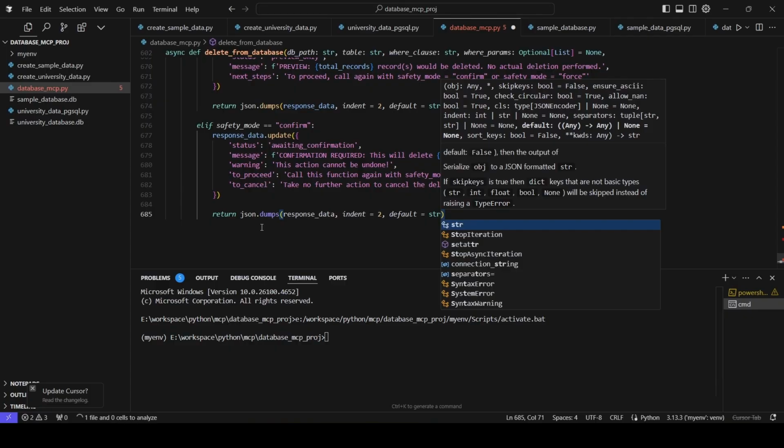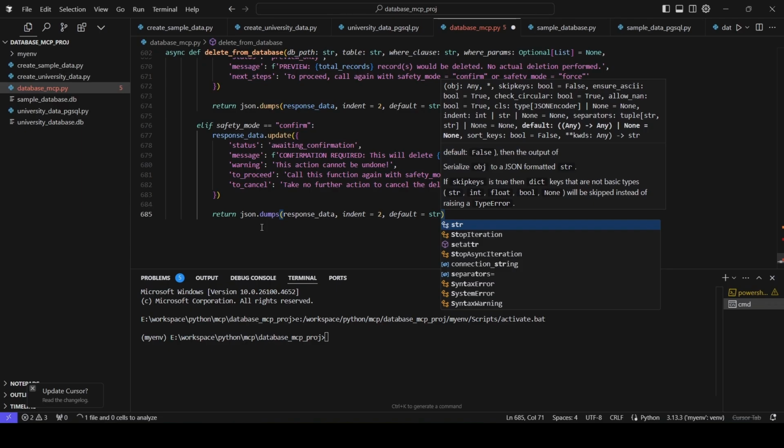So this checks if safety mode equals the string confirm. For confirm mode, this updates response data dictionary with 5 more key value pairs. Status gets awaiting confirmation string. Message gets a formatted string requiring confirmation for the deletion. Warning gets a string warning that the action cannot be undone.